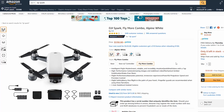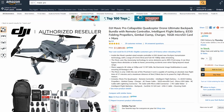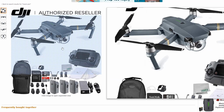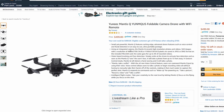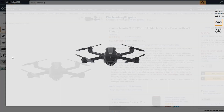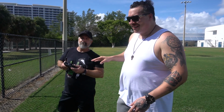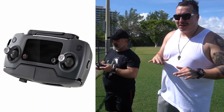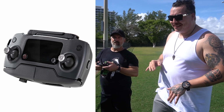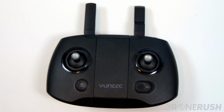The Spark is what, like $600 for everything with the remote? Yeah, something like that. The Mavic Air was what, $800? Yeah, and then the Mavic Pro was $1,100 with the remote. And the Mantis Q was very inexpensive for the remote and the drone, about $500. Also, in my opinion, and I'm sure you agree, the remotes for the DJIs are all substantially better than the one the Mantis has. I think it's more like a toy than an actual product you would get for a high quality drone, the way they're marketing this one to be.